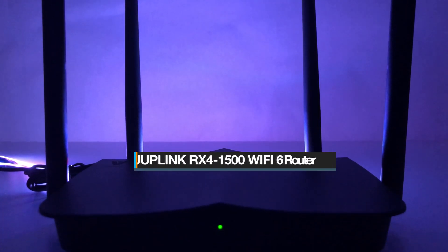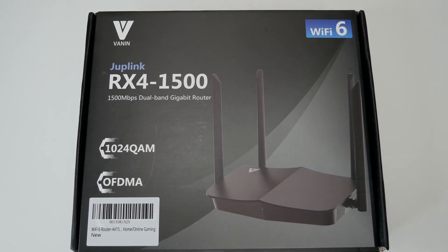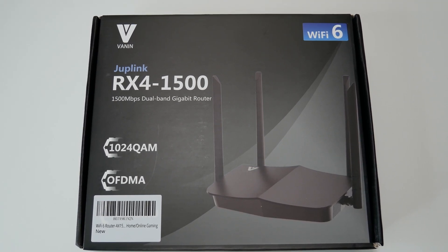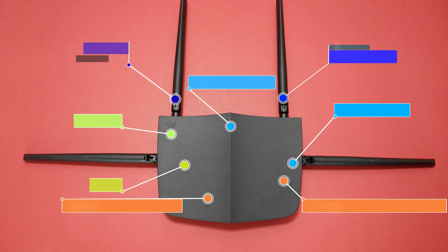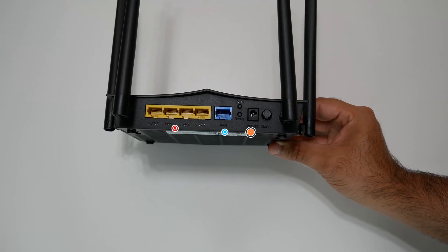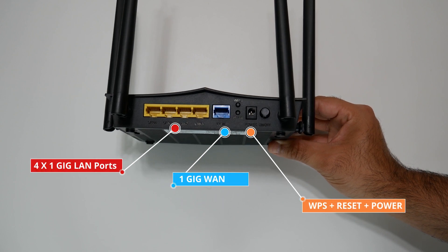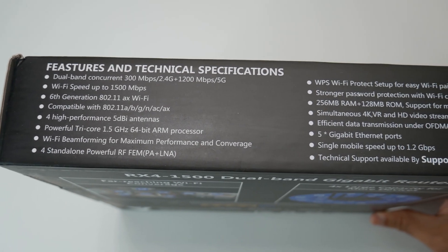Next in our list is the Uplink RX4-1500 Wi-Fi 6 802.11AX router, which costs only $80 at the time of its review. It is one of the cheapest Wi-Fi 6 routers in the market with impressive specs. The router supports 1.5 gigabits per second of total bandwidth, is powered by a tri-core 1.5GHz 64-bit processor, and features MU-MIMO, OFDMA technology, and 1024QAM. It supports dual-band 5GHz and 2.4GHz with speeds up to 1200 Mbps and 300 Mbps respectively, plus four 1-gig Ethernet ports for local network and a 1-gig WAN port. Other features include guest network, printer control, firewall, WPA3, WPA3S, and more. In our test, the router delivered as promised and brought a good Wi-Fi 6 option for the masses.